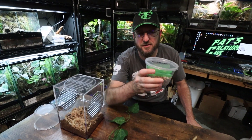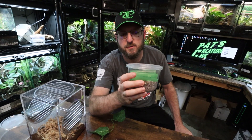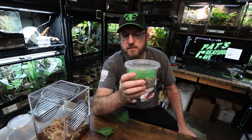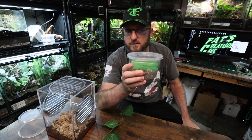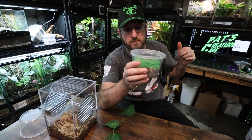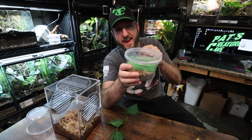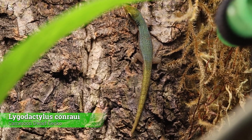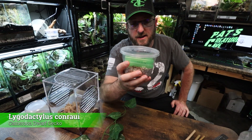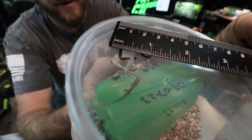Hey everybody. So I had a little surprise that showed up yesterday in my incubator and this is probably the smallest gecko that I've ever hatched out. Like you've seen my videos with my neon day geckos, my Falsuma clamari. These guys are even smaller. They're probably half that size and I'm talking about the Legodactylus conroy, the Cameroon dwarf gecko. They are absolutely tiny.